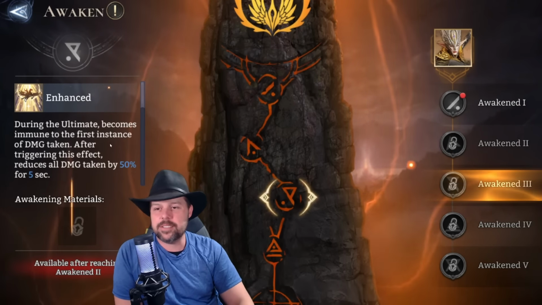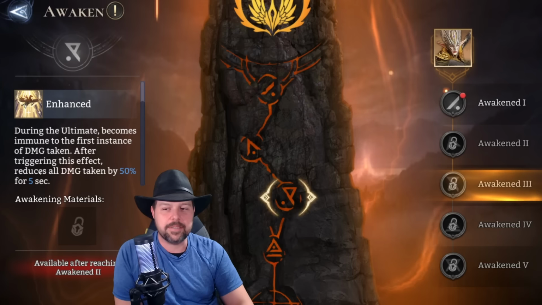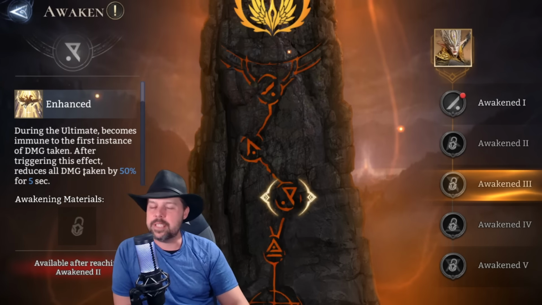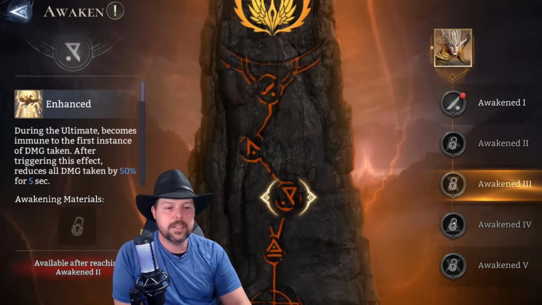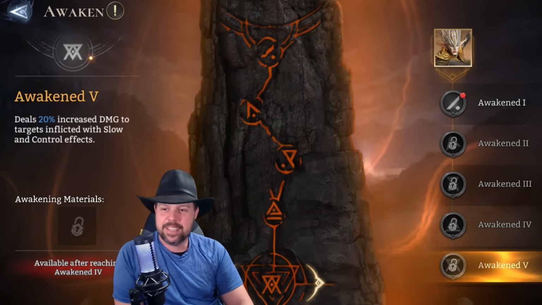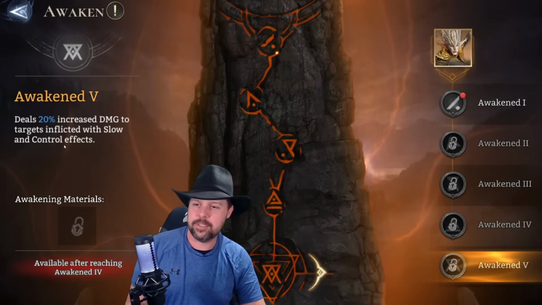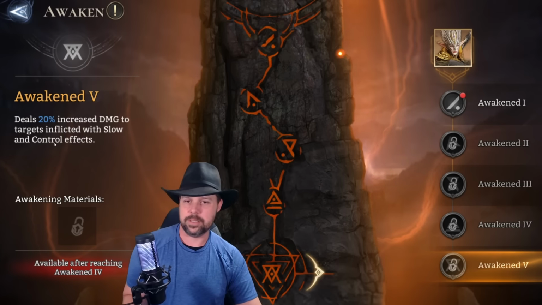Awaken level 3 is during the ultimate, becomes immune to the first instance of damage taken. After triggering this effect, reduces all damage taken by 50% for 5 seconds. Awesome. Awaken level 4 is penetration plus 8%. These units are nuts. Awaken level 5 deals 20% increased damage to targets inflicted with slow and control effects.